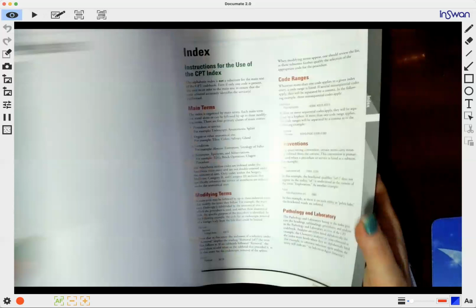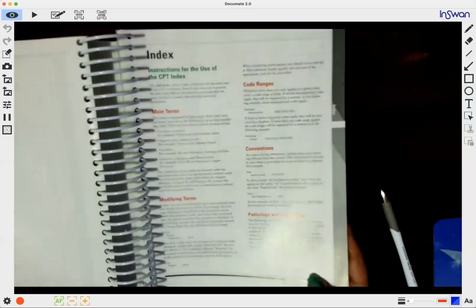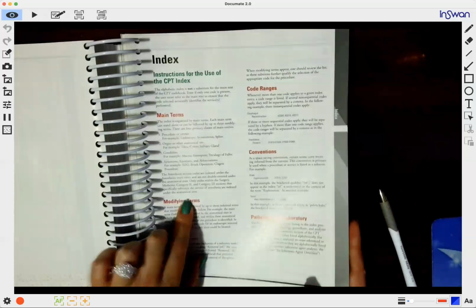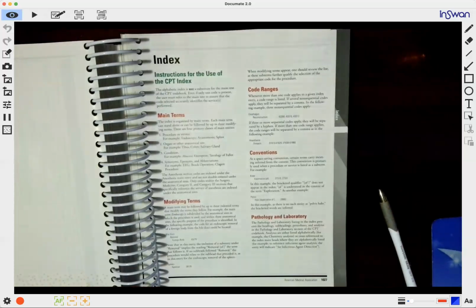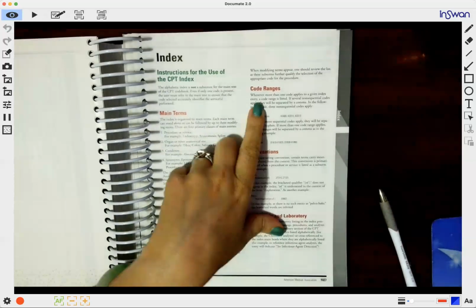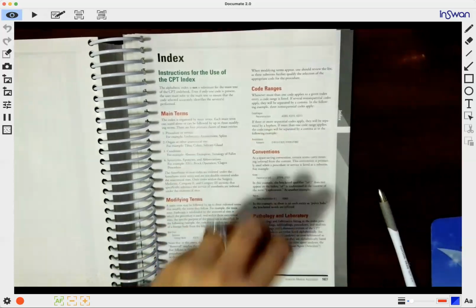The index for this one is in the back, and it gives you some instructions for the use of the index. One thing that really varies with CPT in comparison to your ICD code sets is that often the index is going to give you a code range rather than a single code.